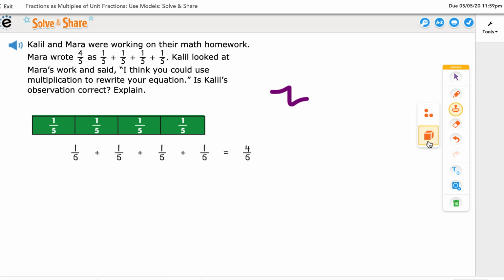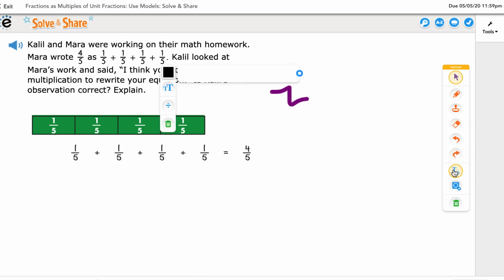All right, you have base 10 pieces that you can use if you needed those. I'm not going to show you all of these. You can explore around. All right, you have an eraser to erase. I'm guessing you probably know what this is. It's an undo. Okay, if you make a mistake, you can undo that or bring it back, redo.